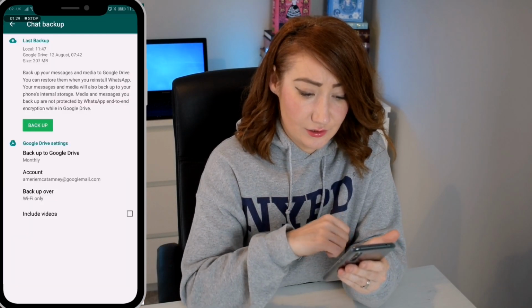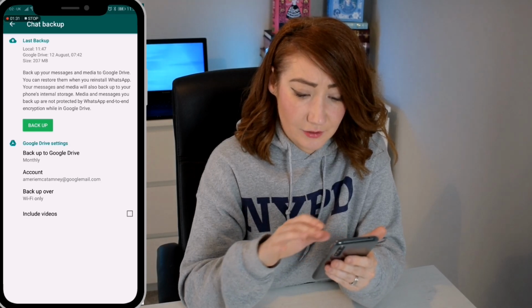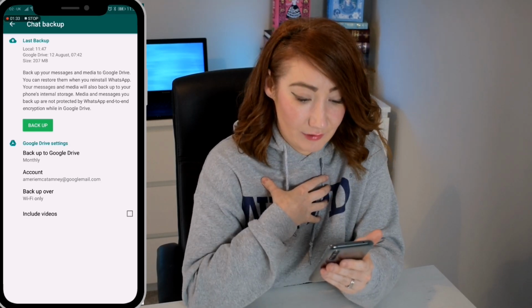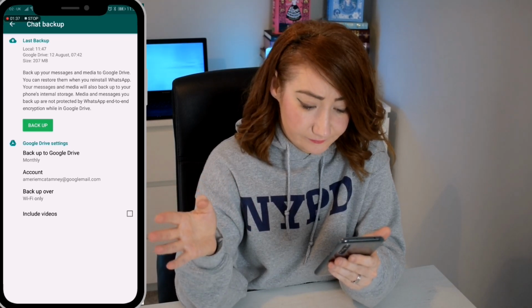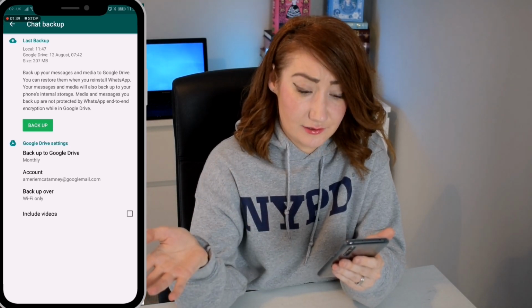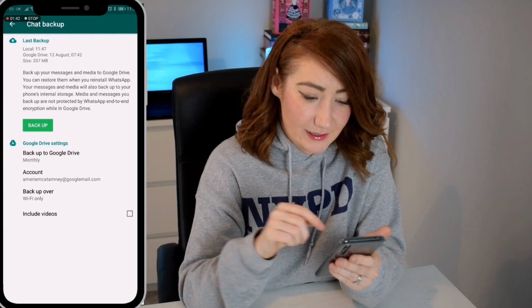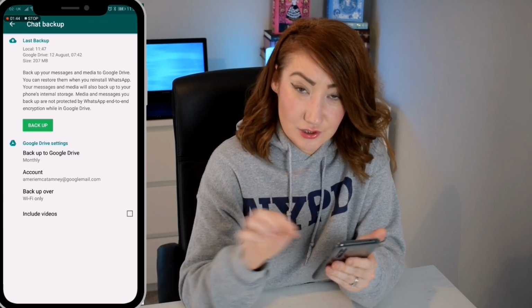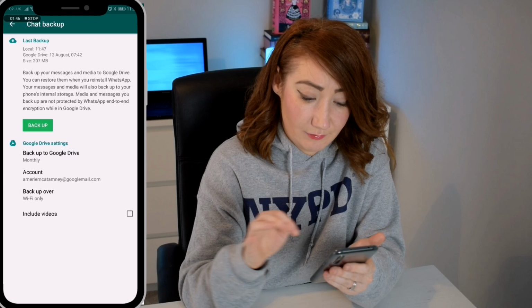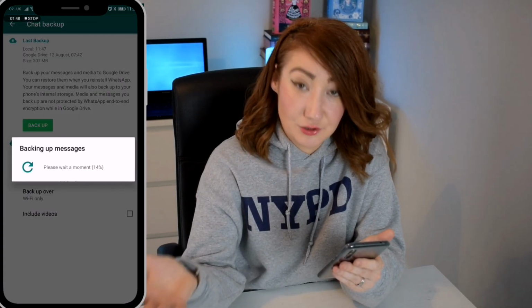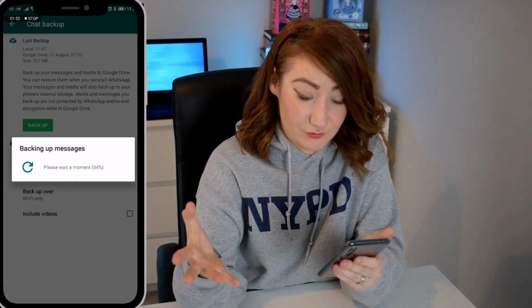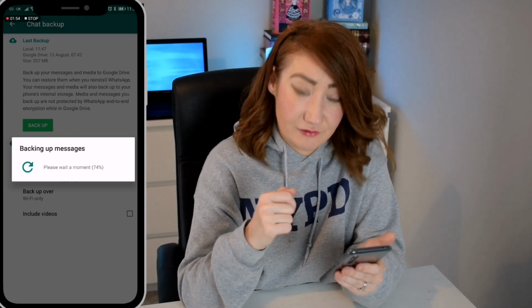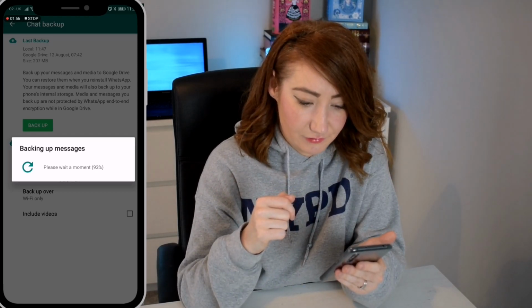So let's do that. Okay, so at the top here now you can see that I am already backing up. My last backup was the 12th of August. So that was a couple of weeks back. And what I can do here where the backup button is just automatically start backing up my new pictures, my new videos, if I wanted to back those up. So I'll let that run through the backup first of all.